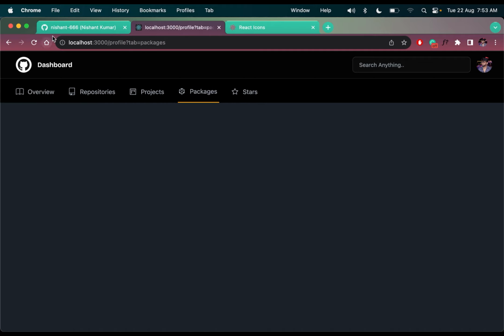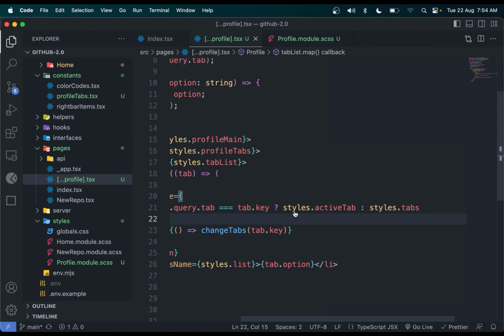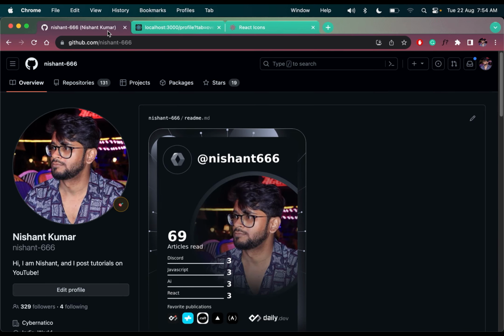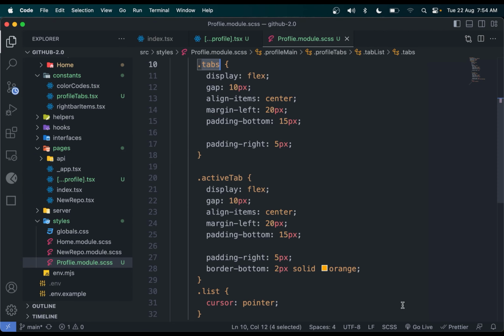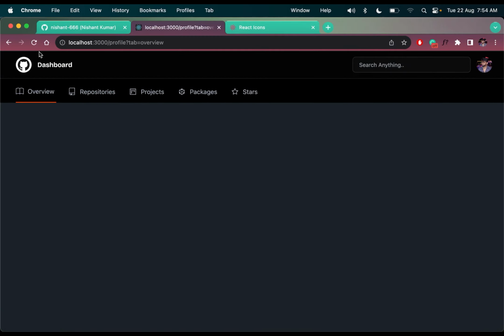See, the only thing I need to change is the color of this. So if I come to colors and fonts, this one, okay, I think I don't have the internet, so I have to make it manually. What is the color? It is orange. We do have orange, but this orange is not proper. What about orangeD?